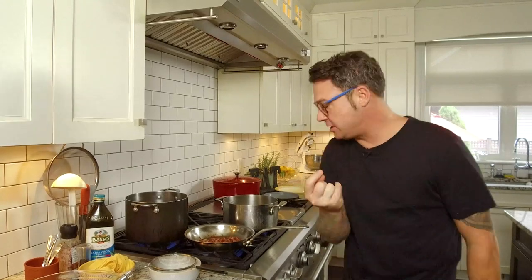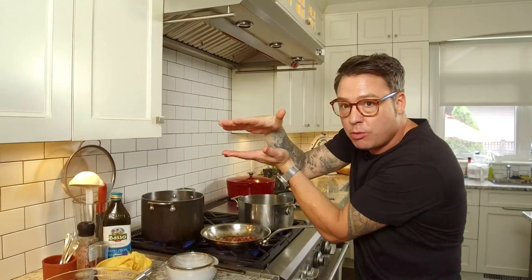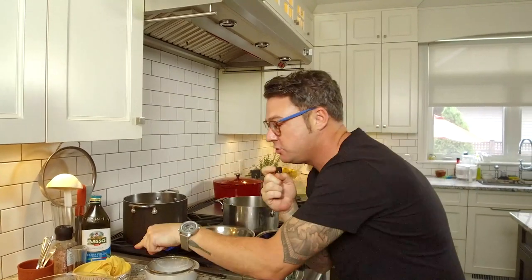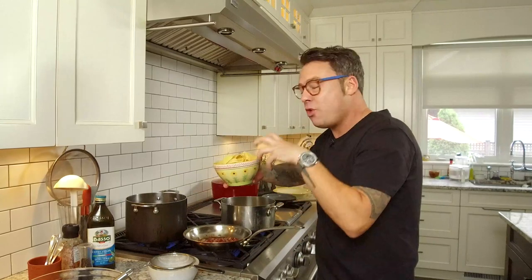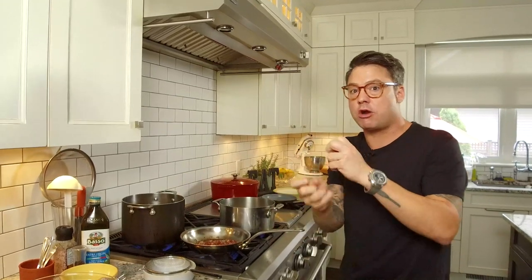Okay, so the technique continues with this simple pasta. So here's the deal. When you're gonna cook the pasta, instead of cooking it in a lot of water, cook it in a shallow pot of water. You know why? There's a lot of starch in that pasta, and you want the water really starchy. So dump the pasta in, cook it really shallow, and you'll get really thick water, and that's gonna help give the pasta a lot of texture.